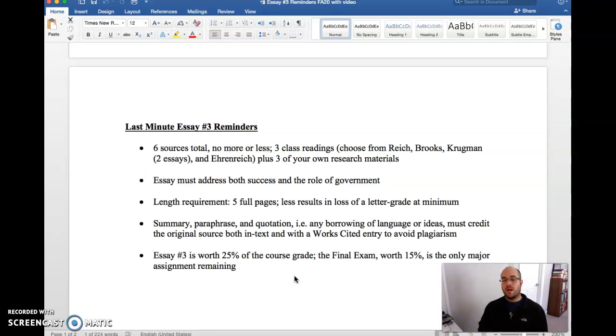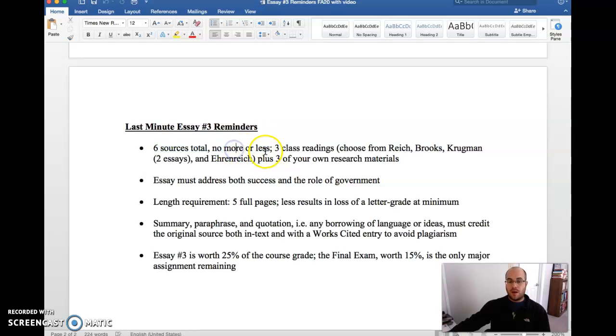things I wanted to make sure I touched on before anybody turned in final drafts. So for essay number 3, everybody should have 6 sources total, no more or less. I should not look at anybody's works cited page and you have 5 entries, you have 2 entries, or you have 10 entries. Everybody should have 6 sources from which you quote, paraphrase, or summarize listed on your works cited page. That's a requirement. Anything less or more than that, you're going outside of the requirement, you'll lose points.